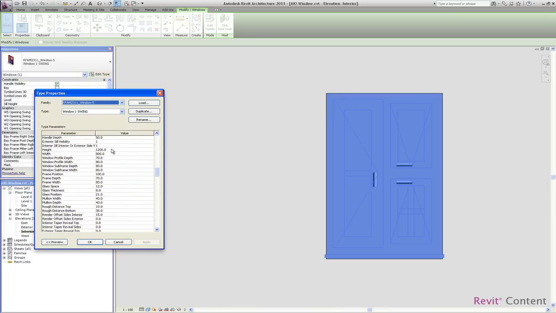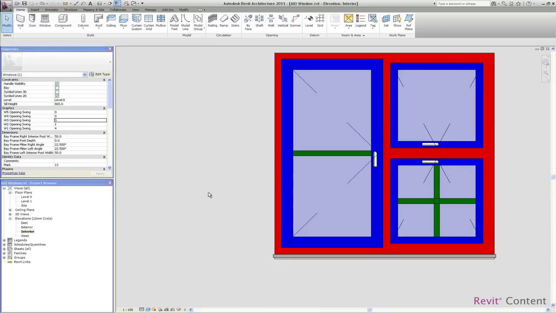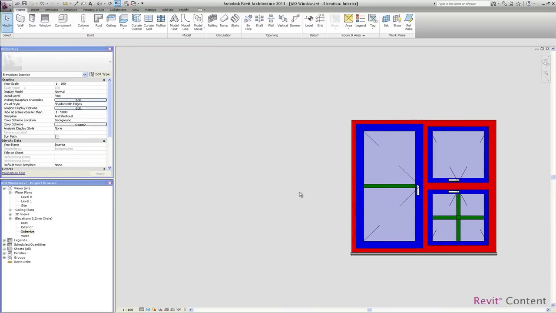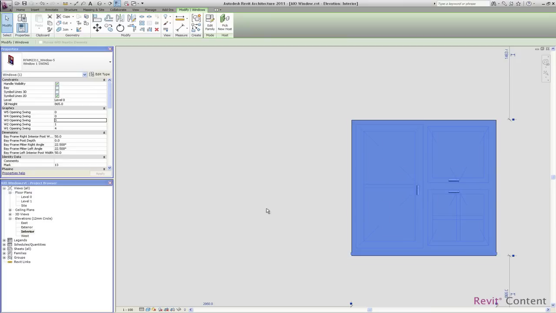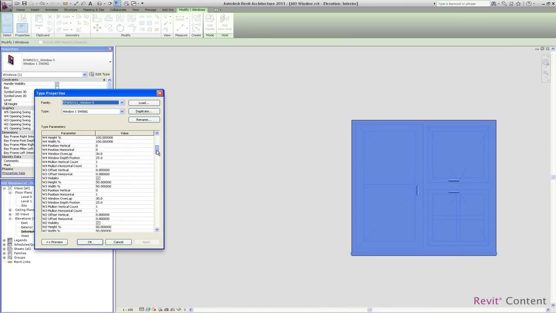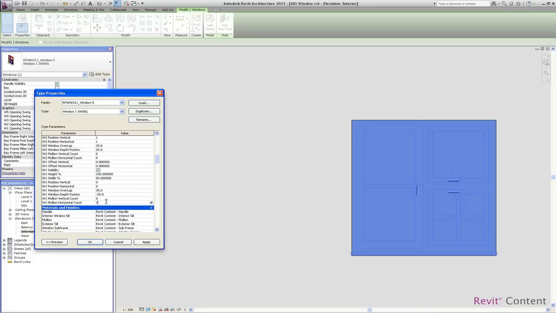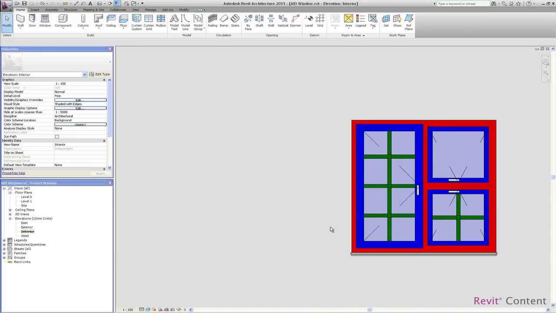So now let's change the size of the window. It has height and width, so we change the height to 1500 and the width to 1500. And as we set up the panes with the swings with percentages, they are proportional now, so they're still 50%. So now let's change the glazing bars. Let's make 3 horizontal, 1 vertical, because we have a much larger swing now. So this is the result. Very simple, very straightforward.